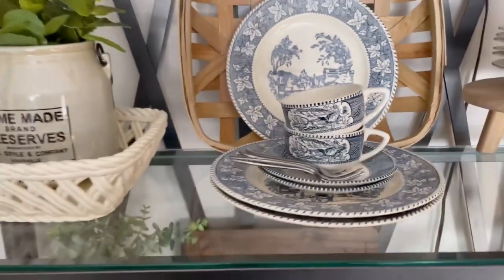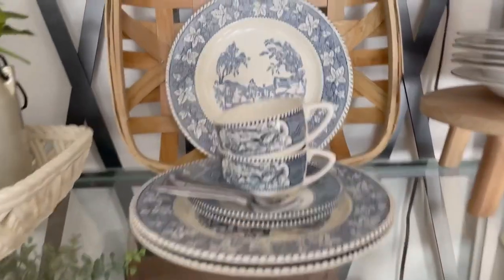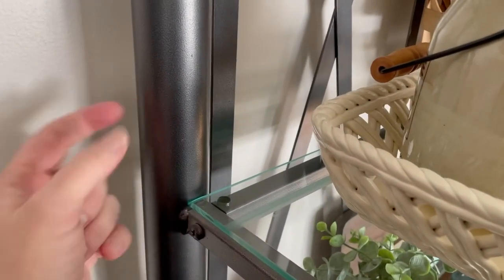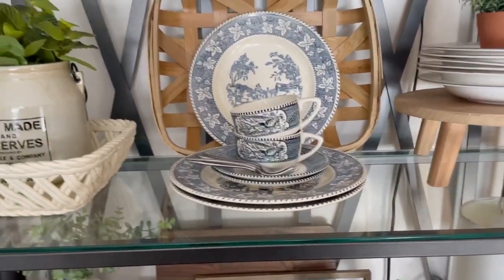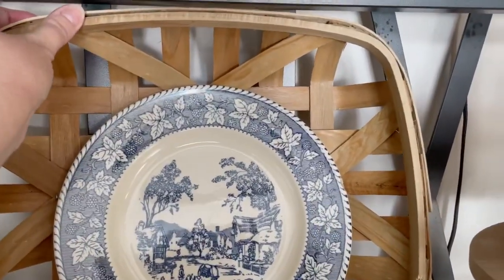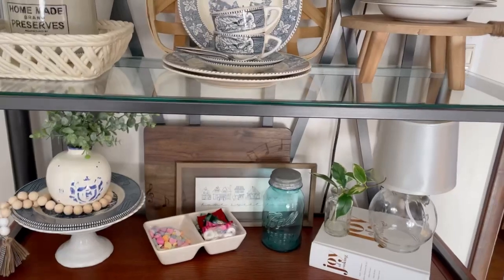I just have a few pieces of each ironstone set, and it's something I love year round. I love the blue color — it's really, really beautiful. I used a basket in the back kind of as a plate hanger or plate stand. There is a little bit of a space between the wall and the end of the glass, so putting any plates close to the edge is very dangerous — you could easily lose one through the back. It's very snug in there, so I don't expect it to go anywhere.